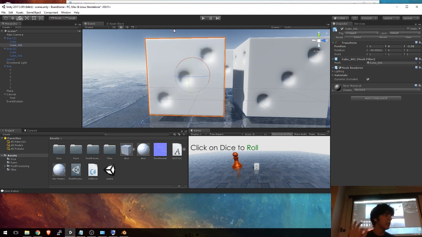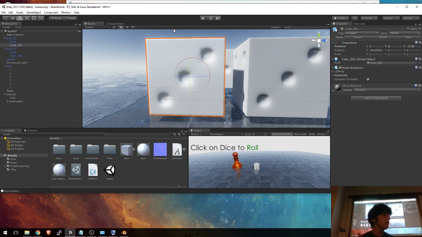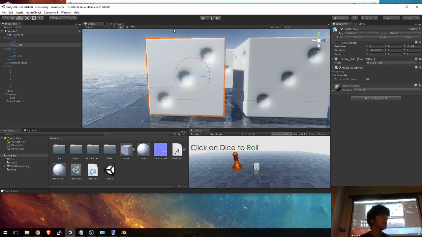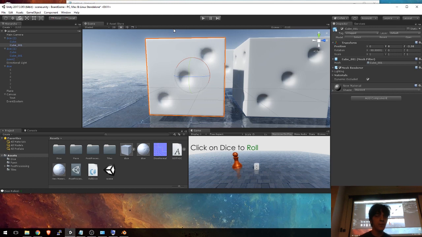So if you're really going for a certain amount of depth, you could try to do it in post. But there are a few different ways you could do it to make it darker.